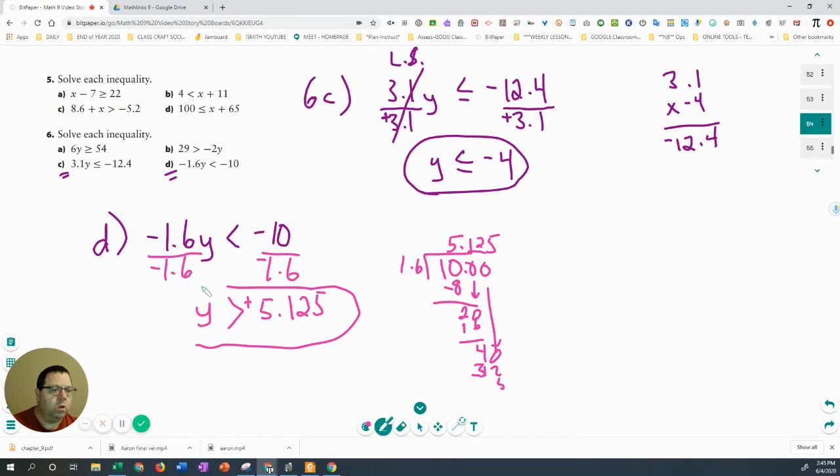Okay? So this is one of the rules. And by the way, you can guess this in advance. Because look, I see a negative coefficient, boom. This one needs the special rule. I know I'm going to be dividing both sides by a negative 2. I can anticipate. This one does not need the special rule. In this case, I'll be dividing both sides by a positive 6. I don't need to flip the sign. The left side started out positive. It'll remain positive. So I don't need to reverse the sign. I need to reverse the sign here, and I need to reverse the sign here. Okay? All right, that's it.